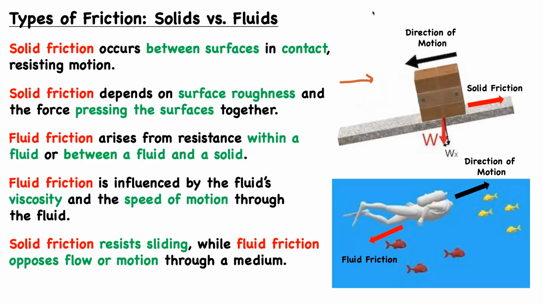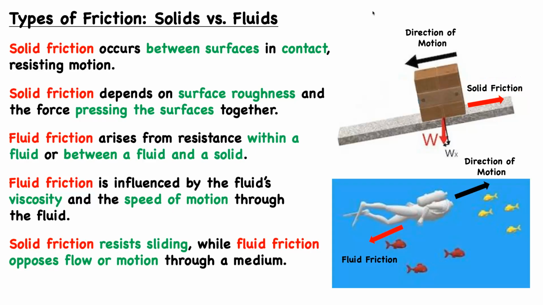So here we have another example of solid friction. This time we have some sort of cube of bricks sliding down a coarse surface. So the direction of motion can be seen here. It's down this ramp. And then, therefore, the friction force is in the opposite direction. So it will slow the motion down this ramp because there is a force opposing that motion.